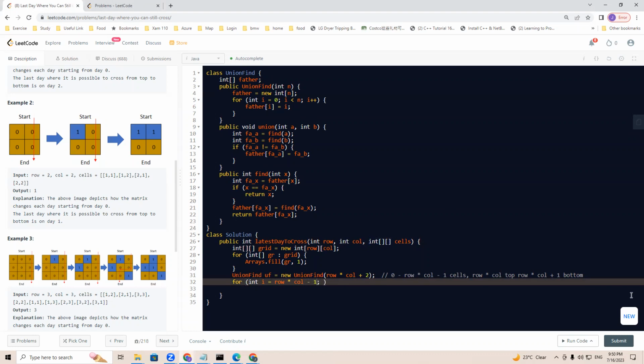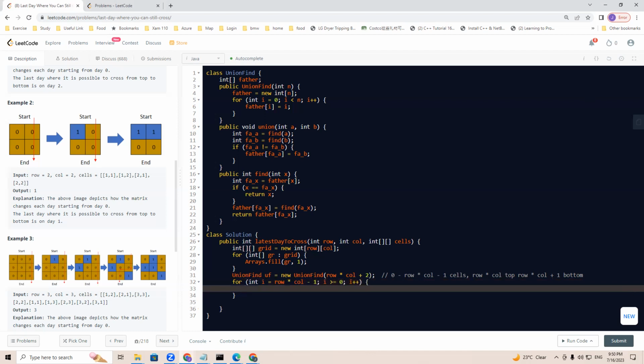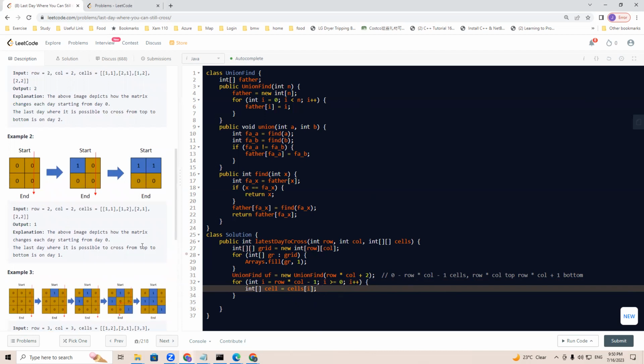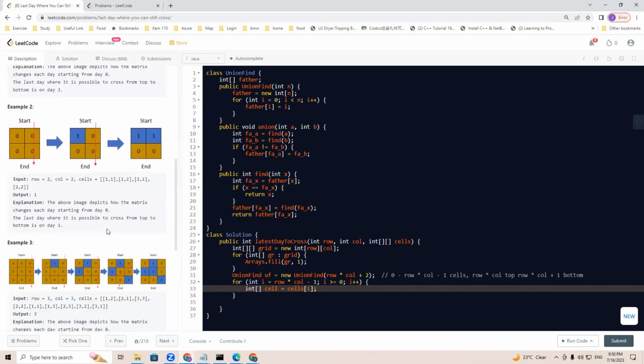-1 when I is greater than or equal to 0, plus, right? So we'll have cells I. For this cell, the index is one-based, but what we like is zero-based.